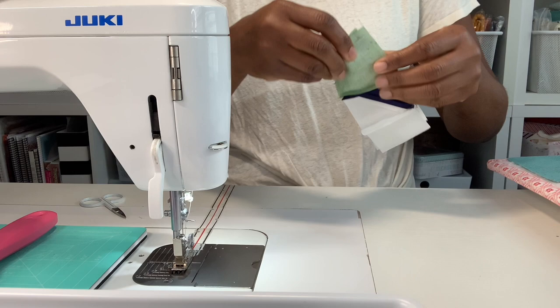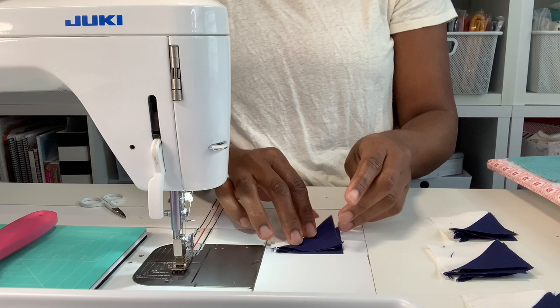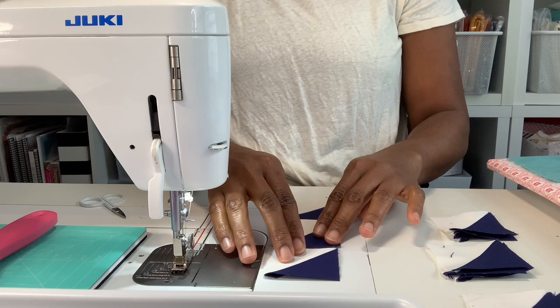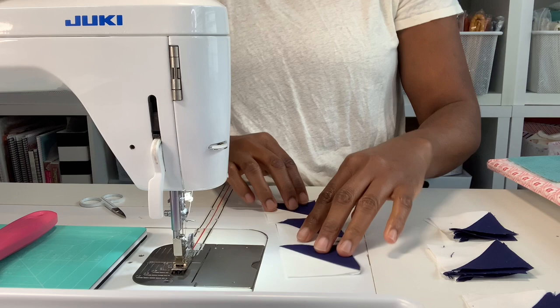Now we're going to do step 4. This is my step 4 right here, laid out. It's also called 4 HSTs. So we're going to sew 3 HSTs together in this fashion. Oh, so all the lights are going to be pointing upward. So what I'm going to do now is put it together and sew.